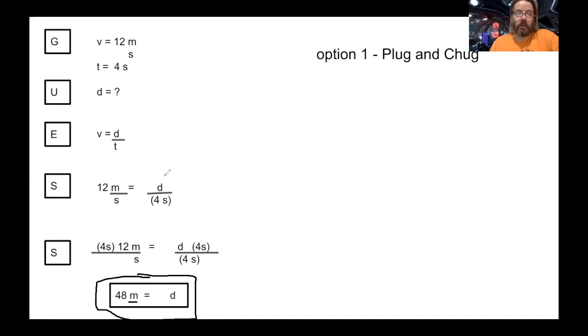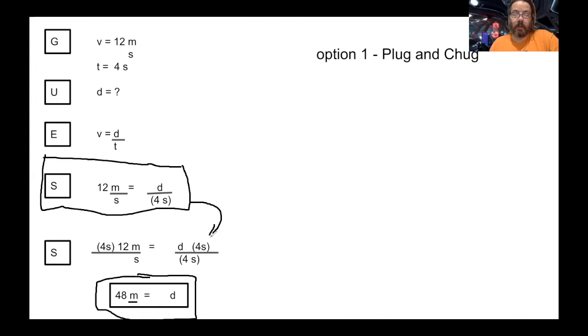Okay, so just keep in mind, as a side note, that we're missing the drawing as well as our reading and all the other annotation stuff. So what this is trying to show you is the preferred method is to choose your equation and then substitute the numbers in and then follow your correct algebra steps to arrive at a final answer. So that's what most people will call plug and chug. So you plug in the numbers and you work through the algebra until you arrive at a final answer.